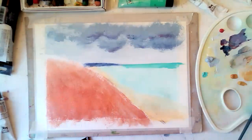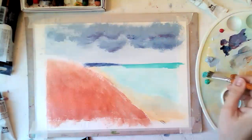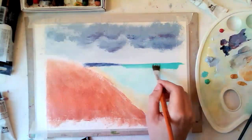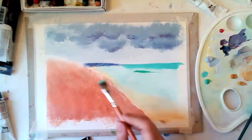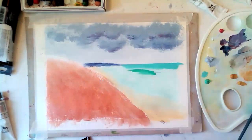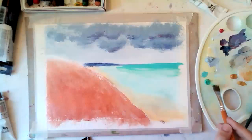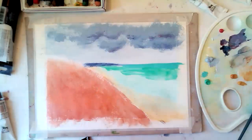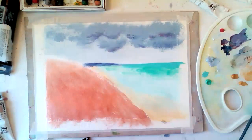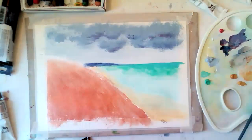And then of course can start adding other colors. So here I have this emerald green. Yeah, this can come already as a second layer. Ooh, this one is a bit too greenish. Yes, so remember you can use your paint either dry and thick, or adding a bit more water. You can have it as oil, as watercolor.